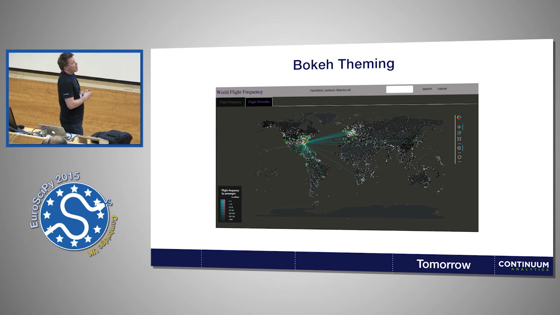Theming is another thing we want to add, in addition to authoring, to make it easier to theme plots. I realize this probably doesn't show up too well on that background, but this is an example of that sort of theme. We don't have an easy way to spell this yet, so that's what we're working on, making it very easy to spell all kinds of different themes. And again, we have some wonderful help from Sarah to help us create visually attractive and UX-friendly themes that satisfy a variety of use cases.